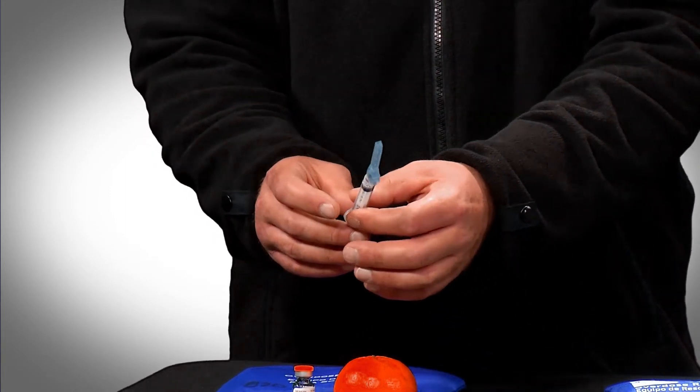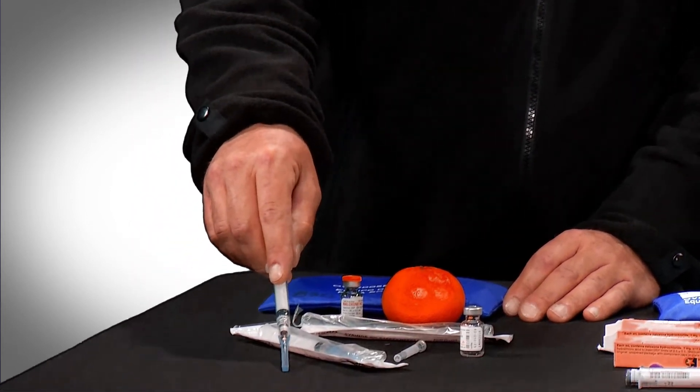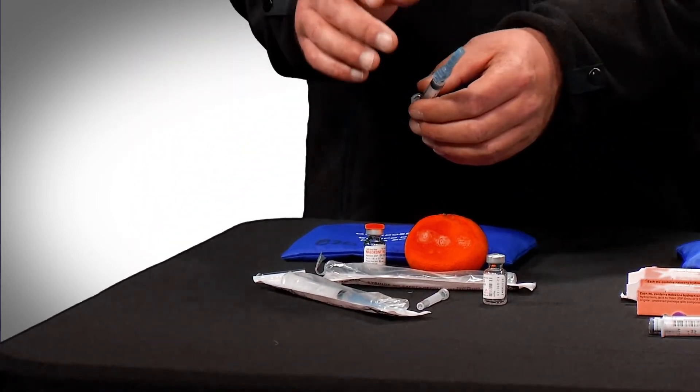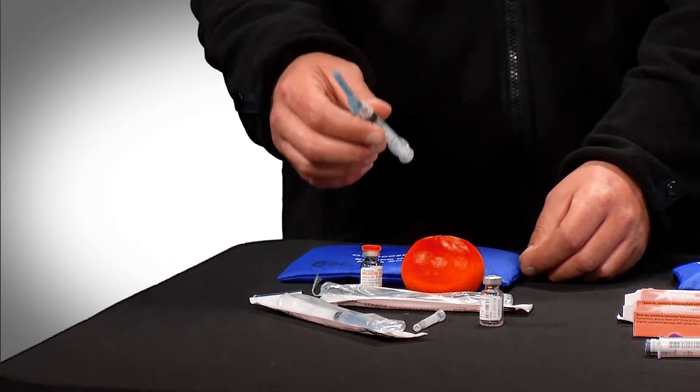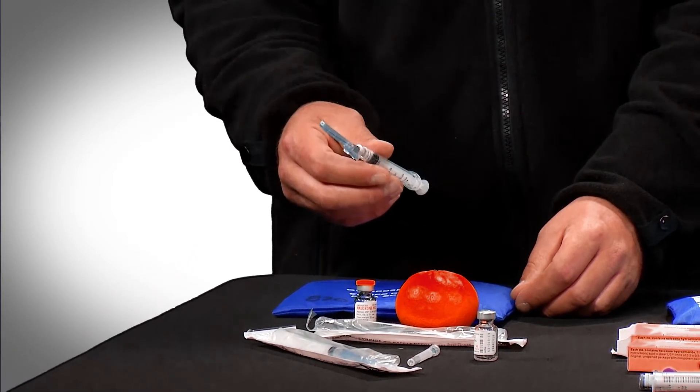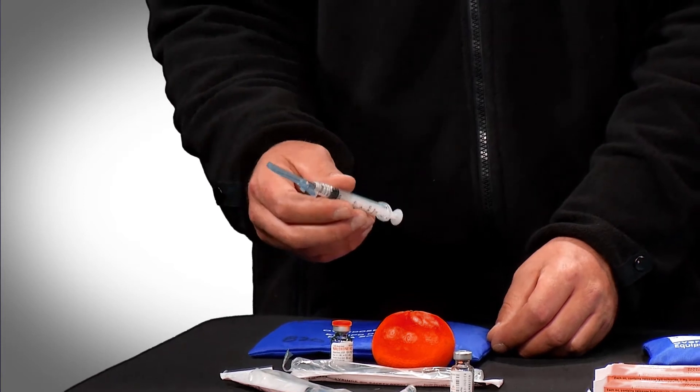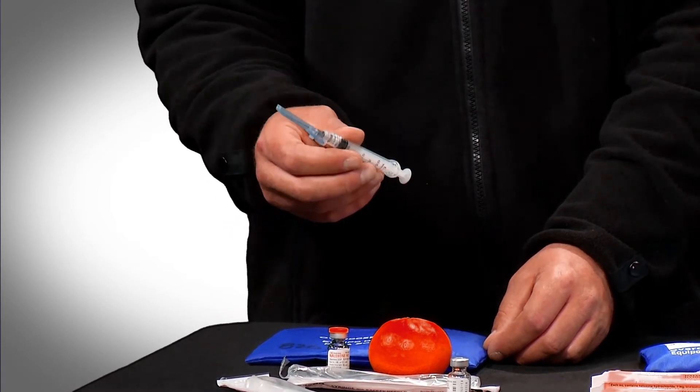What I usually tell people to do is take it on a hard surface and actually break the needle point into this, which traps it pretty good. And even after that, we would suggest that you dispose of it in a sharps container. If you don't have one of those, a coffee can, laundry detergent bottle, or a Mountain Dew bottle will do.